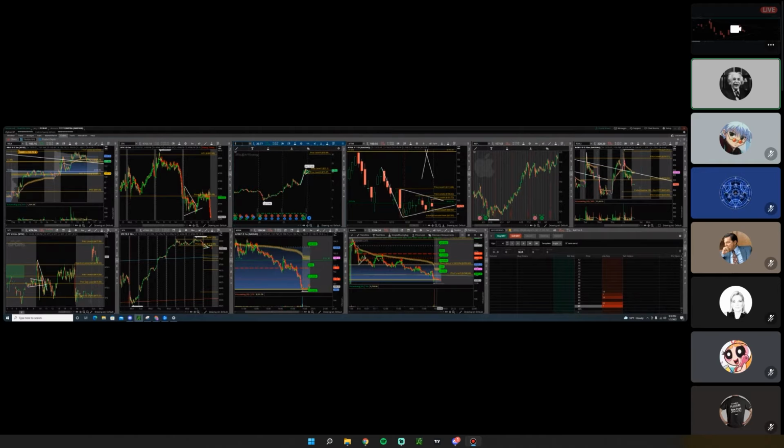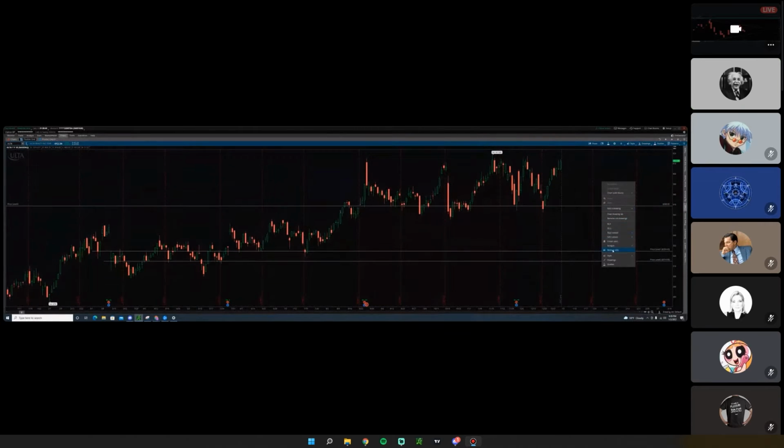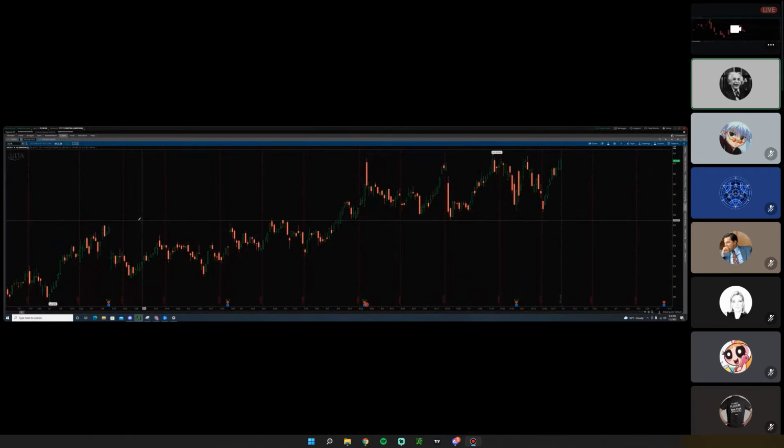I will take some chart requests here soon. I did see OLTUP. I used to trade OLTUP religiously before. Let me just remove these levels. So you can tell here was the breakout level in OLTUP before. This is where it broke right here. It tried to come back to it, and it did in a weird way. It created a demand zone here. So here was a bounce.